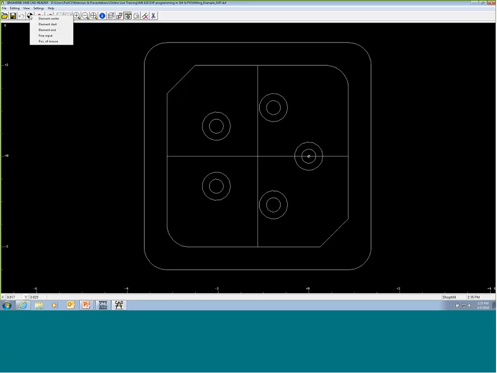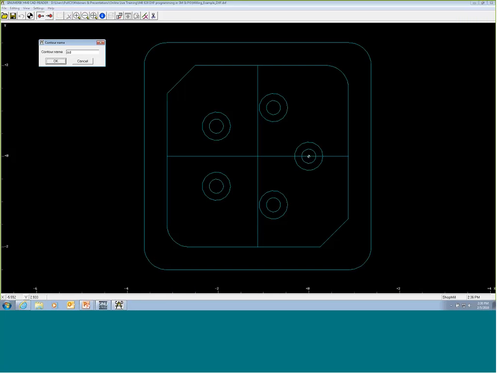For our example, we're going to use the element center, excuse me, I'm clicking too many things here. We'll use the element center, and I'm going to pick the center of my feature. So I've cleaned up the drawing. I've established a 0. Now I'm ready to tell the system what I'm doing.